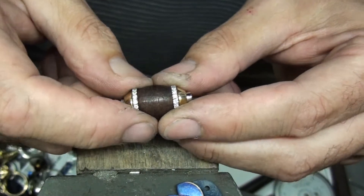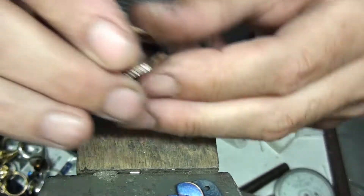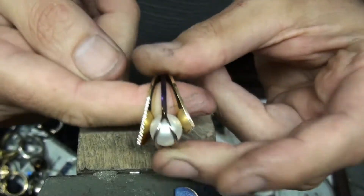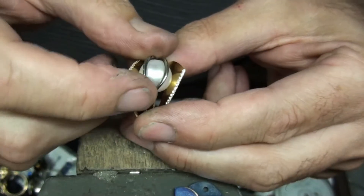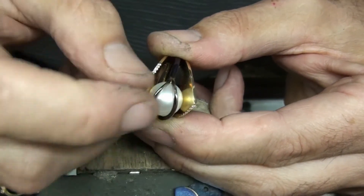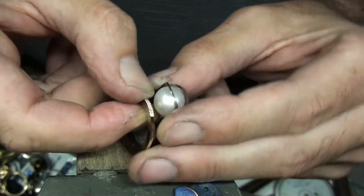As you can see, I'm really fascinated with moving jewelry — jewelry that does something other than just sit on your finger or hang on a chain. This is something else I designed using titanium in the center, and because you can't solder it, I found a thick piece of titanium, cut along it and split it open to three-dimensionalize the piece.